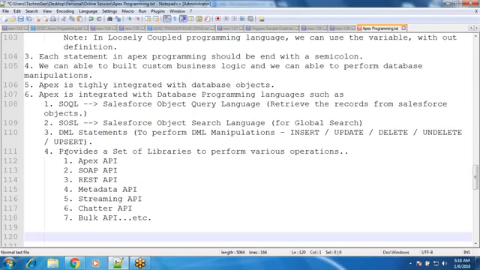And without writing any SOQL queries, if you want to fetch some data, then we can use metadata API. And by using metadata API, we can do the deployments of your Salesforce code to the various instances. It may be to production instance, it may be to QA instance, or it may be to other instances as well. And streaming API is purely used for the notifications.